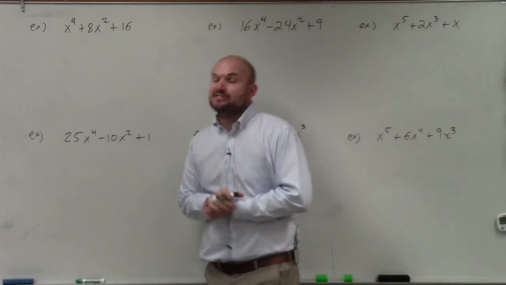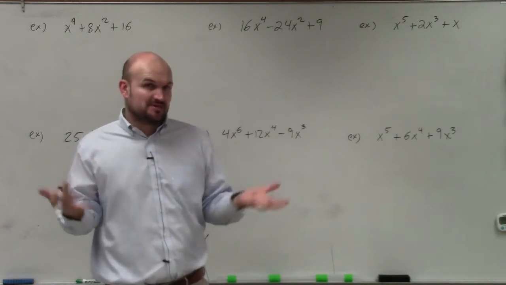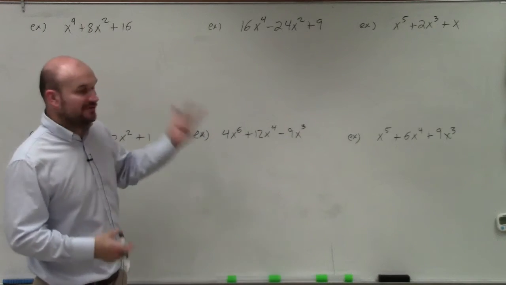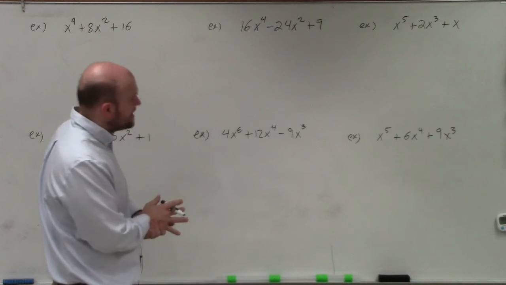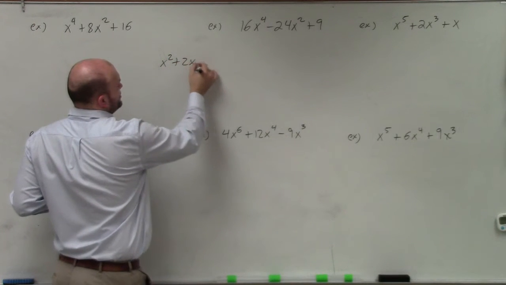Welcome, ladies and gentlemen. What I'd like to do is show you how to factor higher order polynomials using special products. The special product we're going to do for this one is a perfect square trinomial. A couple of examples of perfect square trinomials: let's go with an easy one, x squared plus 2x plus 1.